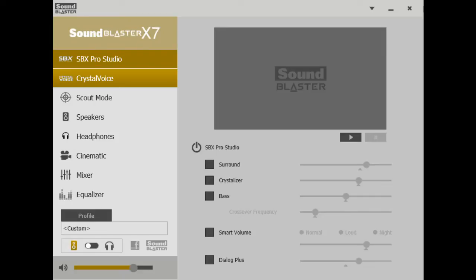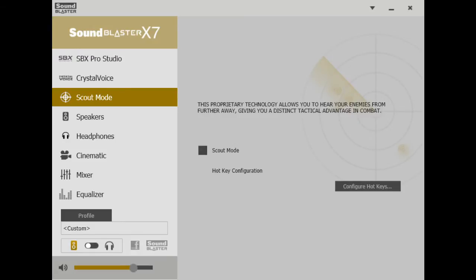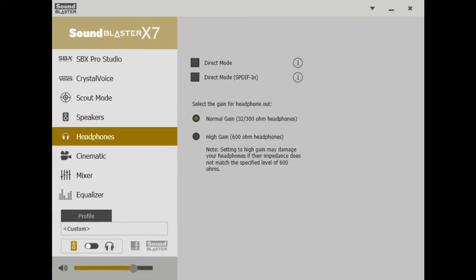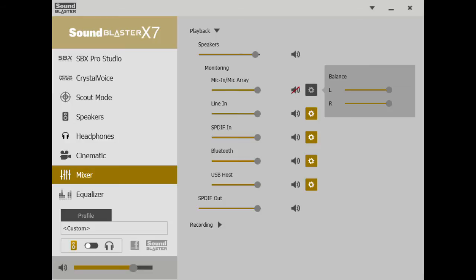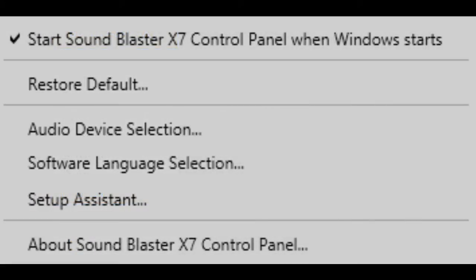The software can be downloaded directly from Creative's website or through the Apple or Android store. The X7 software is split up into several tabs. While it's easy to navigate and there's a nice setup wizard, a lot of the contextual information isn't that great, and I wish there was more of a guide on how to really set up the X7 for a better all-around experience. With the app, pairing my device to the X7 didn't take very long. One great thing is that the software has been improving over the course of the year — Creative has been listening to its customers, and that's always good to hear.